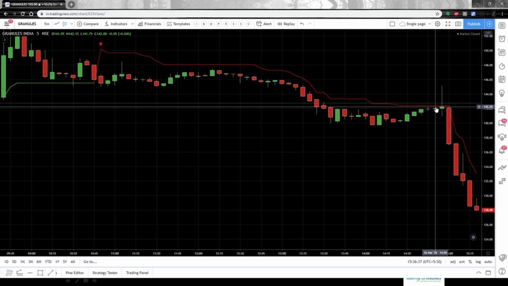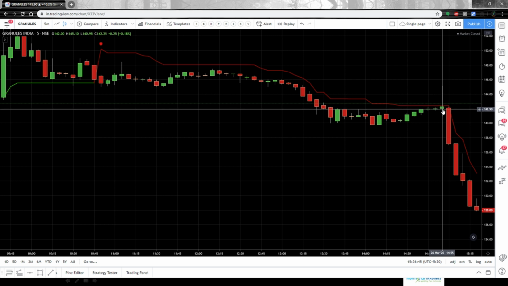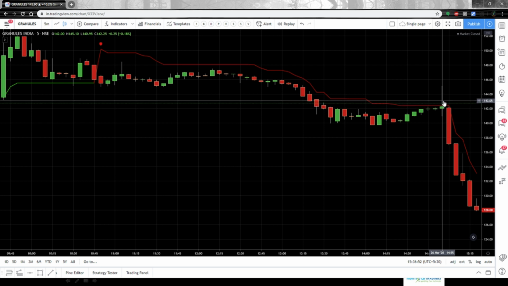Till 1450 the super trend has not been breached. In the 1455 candle, that is the 255 candle, the super trend was breached and the price was going up continuously. Now this is where the observation factor comes into picture. A guy who has not observed the market well will not have this experience.